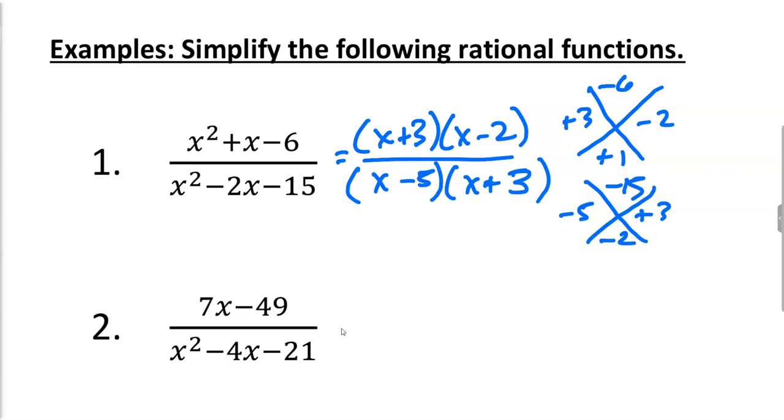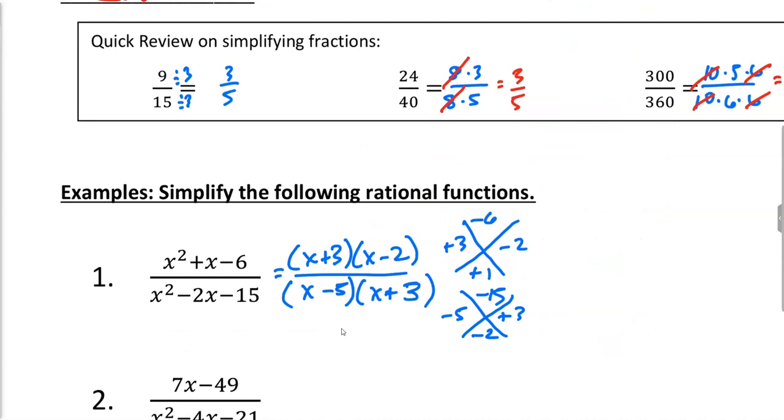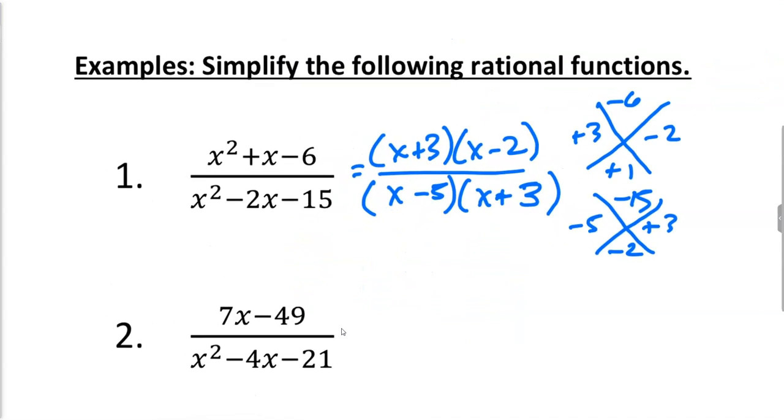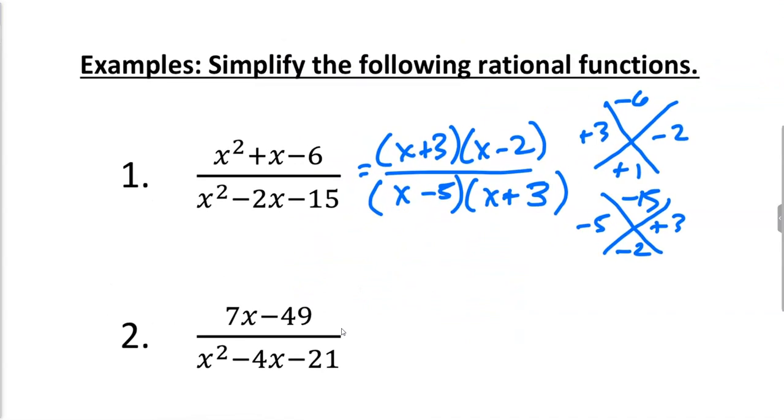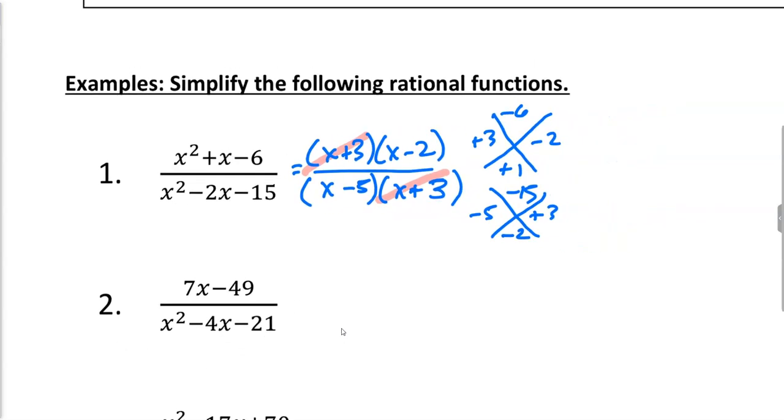So guys, once you factor, just like with the fractions up here, once I factored, I was just using numbers, but anything that was the same I could cross out. Once you factor, anything that's the same, you can cross out. Boom, boom. Okay? So this actually simplifies to X minus 2 over X minus 5. Is that our final answer? Yeah. Okay? So all these problems are factor, cross out, factor, cross out. That's all you're doing.